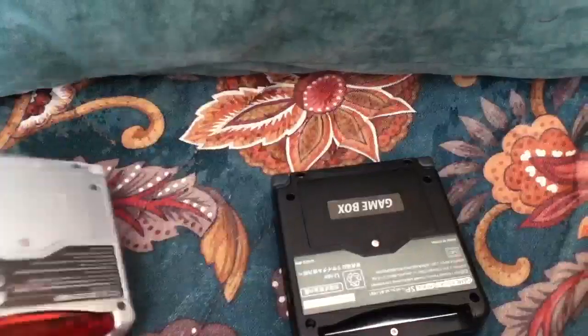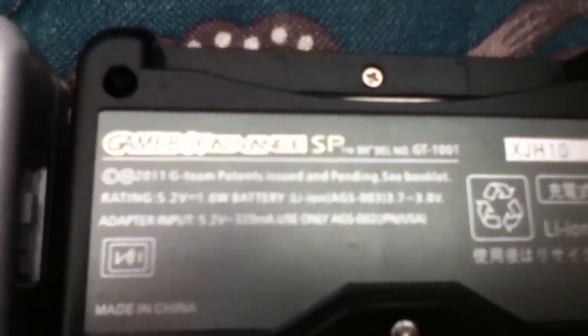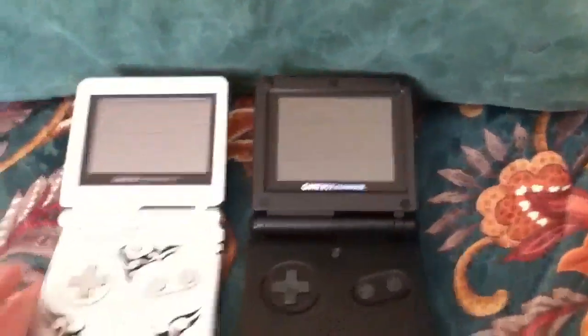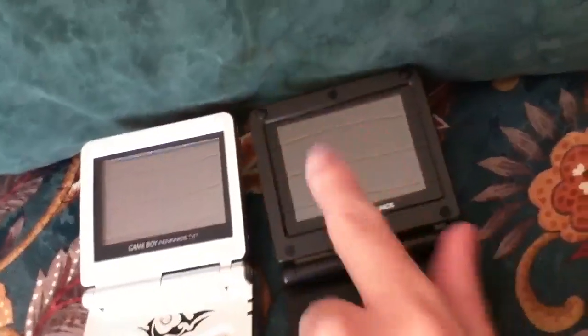So now let's see the console. As you can see, I take my old GBA SP. It really looks like the original one, except that all the Nintendo words or anything have been changed to Gamebox, and they have done a pretty good job at it. Everything has been removed. You can see the copyright and everything. Otherwise, it looks really like the original one. Here we go. Well, let's try it. As you can see, almost the same thing, except the screen is more squarish. Here it's more rectangle, square. Okay, let's turn it on and see what's inside.